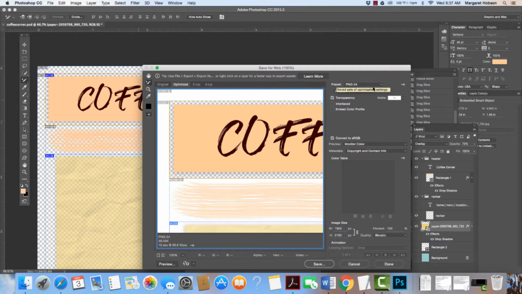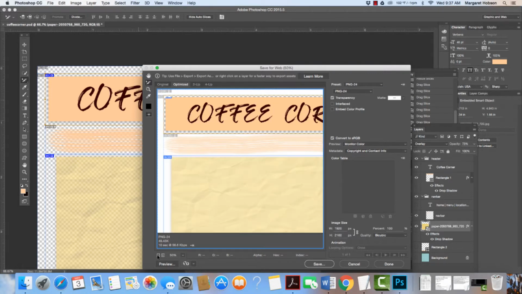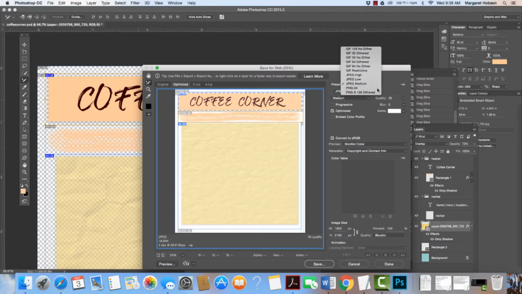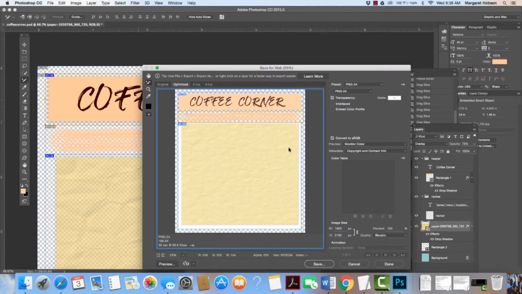Excellent. Now, I am going to select the images that I want. So I'm going to zoom in a little bit so I can see all 3. And I'm going to hold down Shift and click, click. And again, I want to change this one also to a PNG. Let me do them separately. And I'm going to click onto this one. I also want to change this one to a PNG 24. Excellent. Okay, there we go. So I have all 3.